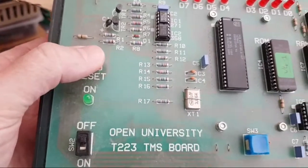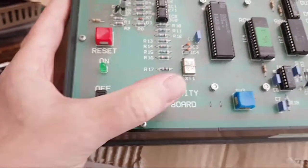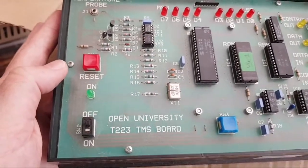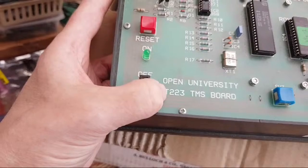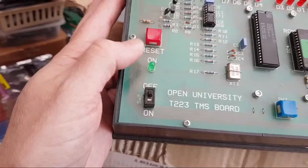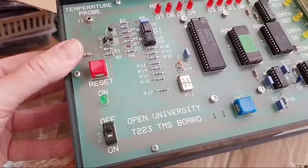But that was really good, and I would say if you want to learn anything about microprocessor architecture, consider doing something like that. If you're a programmer, you're going to find it pretty easy starting on a course for something like this. This is the sort of thing you may have studied at university or college anyway. But if you've just done some programming, if you can do a bit of C or a bit of Visual Basic, and you want to know a bit more about the inner workings of chips, consider looking at the Open University, because there'll be a newer version of this. I think they changed the course from T223 to T234, and then it's been followed on with other courses since. I think I did this one back in about 2000. Since then things have moved on a lot. I doubt they'll still be using a chip like this. They're probably using things like Arduinos and Raspberry Pis now.